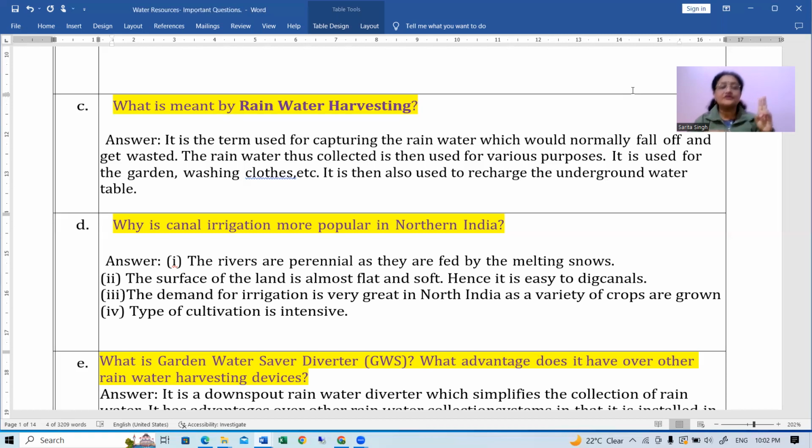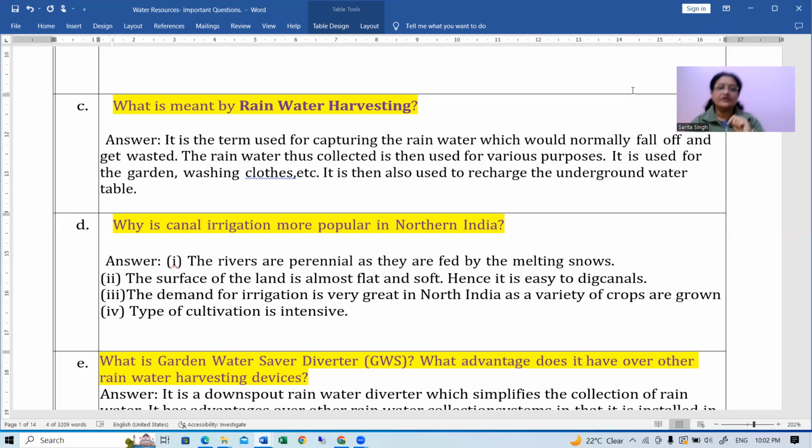Number two, soft soil should be there so that it can easily be dug, right? For digging and for the construction purpose, the soft soil helps. If it is a rocky surface, in that also a canal can be constructed. It's not that we are not able to do it, but yes, it is going to have a lot of expense. So to avoid that, we always prefer to construct canals in those areas which are made up of soft soil, which is there in the northern plains again.